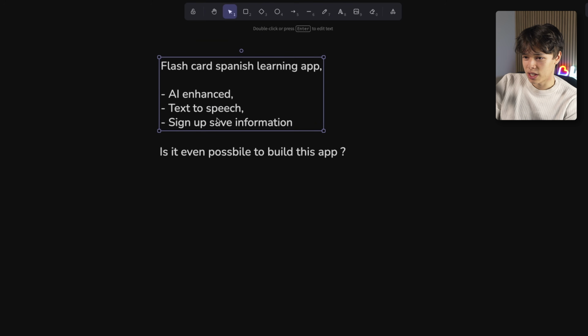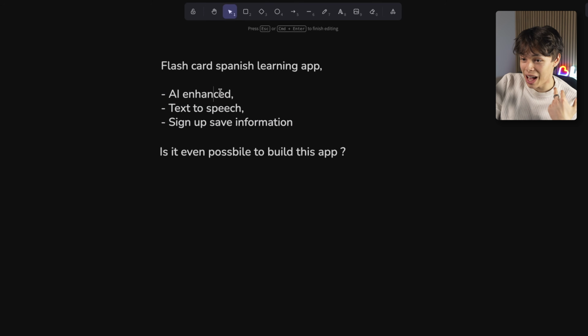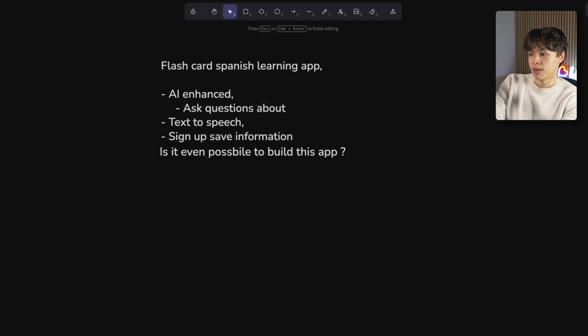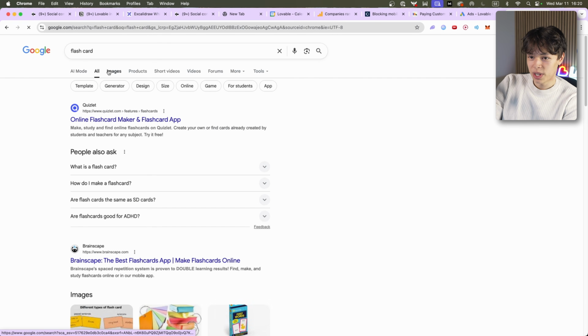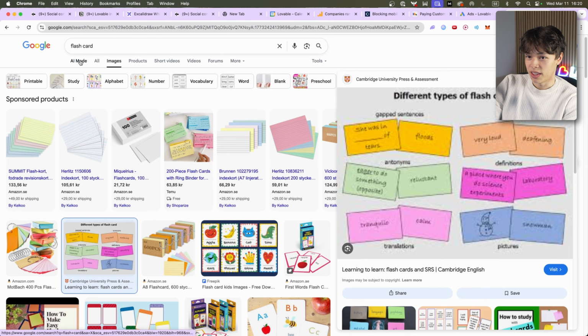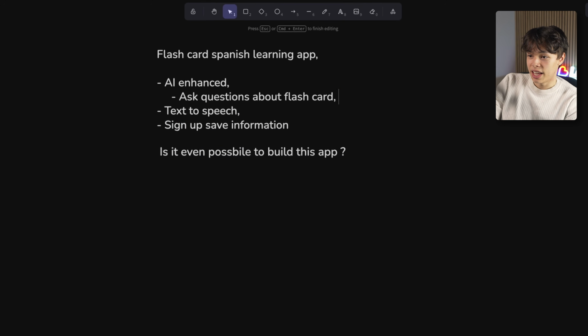Now, once we know these things, it's also probably good to plan out our app more thoroughly. Like how should the app actually function? We probably want to add more details on the AI enhanced functionality. Like maybe we want to make it such that if we get a flashcard, we can ask questions about that flashcard. A flashcard, for those who don't know, is basically one of these cards you can put words on and you can practice the words. And in our case, it would be digital flashcards, like Quizlets. Maybe you can ask questions about it. You can ask an AI tutor about your flashcards.